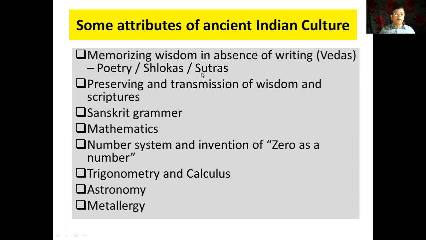Now, let's take some points, what we have discussed so far and what we are going to discuss, some attributes of the ancient Indian culture. Now, we should be clear in our mind that the ancient Indian culture evolved over several thousands of years, and I would think that it probably started soon after language was developed, about 50,000 years BC. We simply don't have evidence, but all this knowledge was really composed in that period. And even the Indian ethos got shaped in this period.